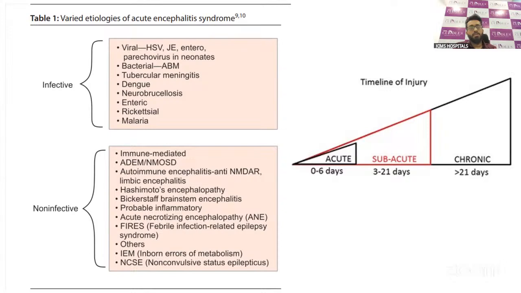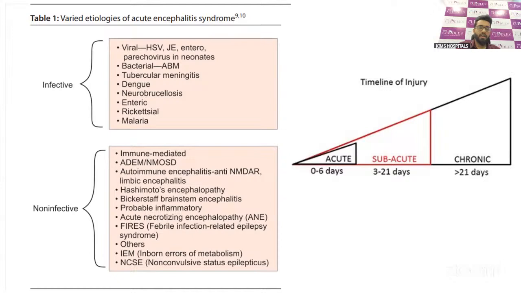In the stage of neuropsychiatric manifestations, also remember autoimmune encephalitis has a very specific feature called perioral dyskinesia, that is orofacial dyskinesia. You have a pouting type of movement, lip puckering movements. All these perioral movements are very classical in autoimmune encephalitis. So this again falls into the subacute category, or sometimes the chronic category.